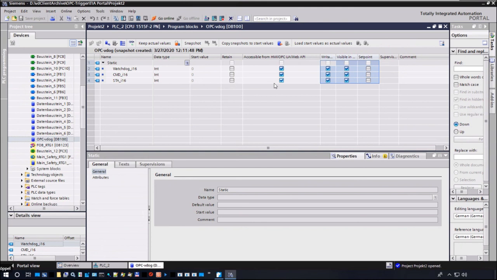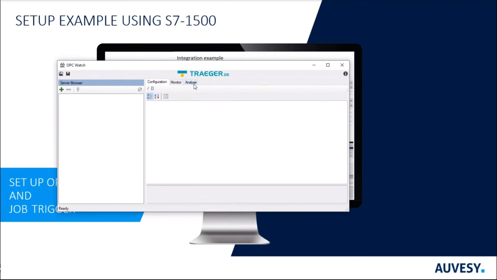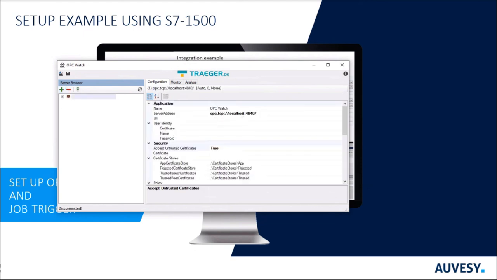Okay. And how do I know that it actually worked? Good question. We have here a little tool. I'm now back on my local PC, not anymore in the virtual machine. And I use a tool, the OPC client tool. You get a lot of OPC client tools for free on the internet. It's just a little executable you have to start. And you have to enter here a server address. It's the address from my PLC.